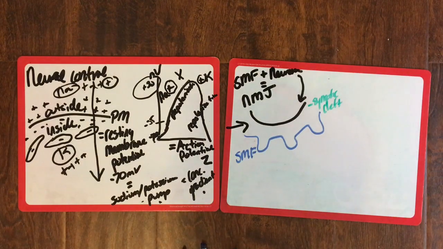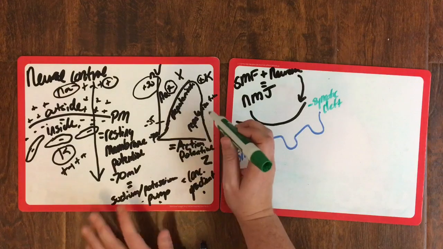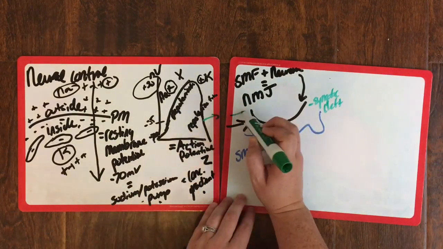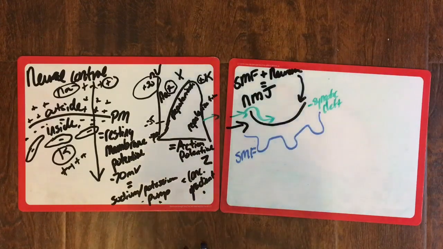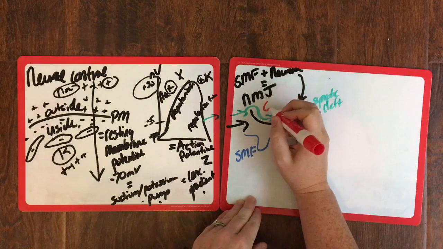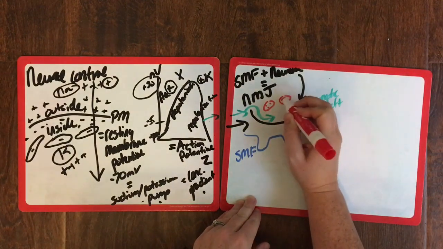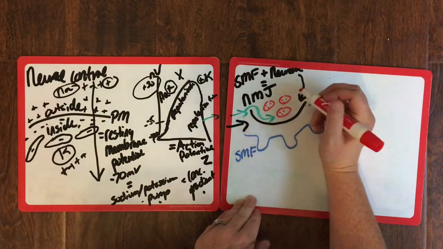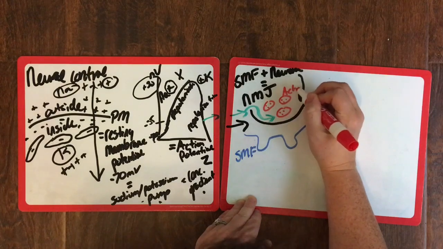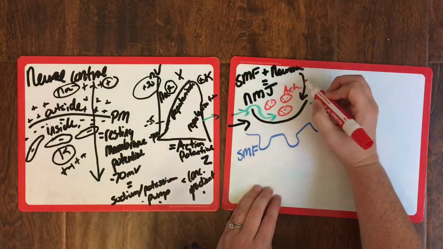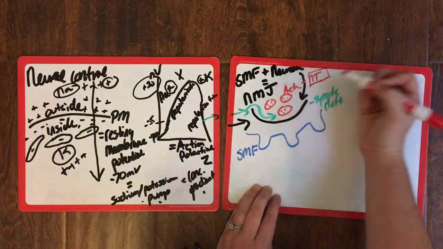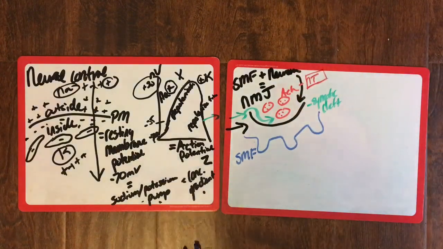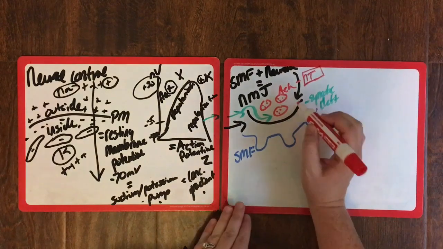So the action potential that you created over here travels, okay? And it travels down the neuron, okay? Now what does it do here? Well, in the neuron you have little vesicles, okay? And the little vesicles hold acetylcholine. Acetylcholine is a neurotransmitter. A neurotransmitter is anything that's going to transmit a signal, okay? So ours here is acetylcholine.